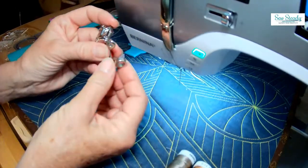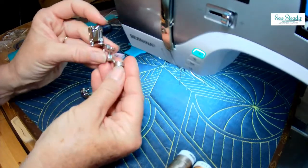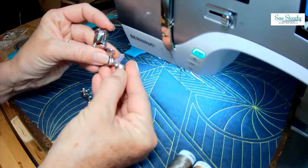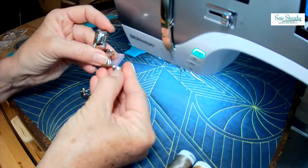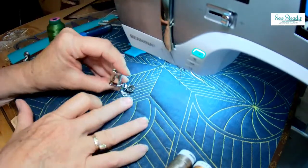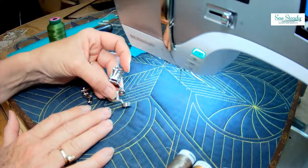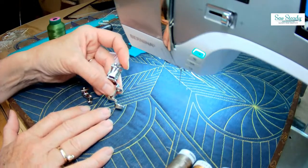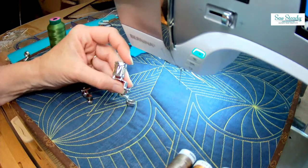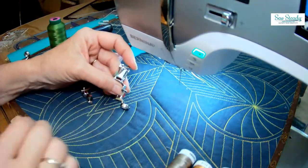This is a ruler work foot. This is the Sew Steady ruler work foot. You will notice the first thing about it is it has this high shoulder on it. That high shoulder is incredibly important because that's what's going to keep your rulers from riding up over the top of your foot and hitting the needle, breaking a needle, putting a ding in your ruler, and just making you generally unhappy. So you will need a ruler foot.